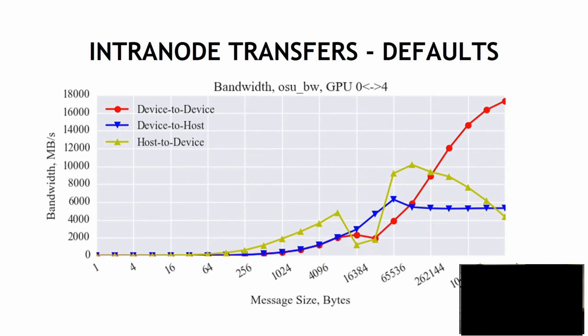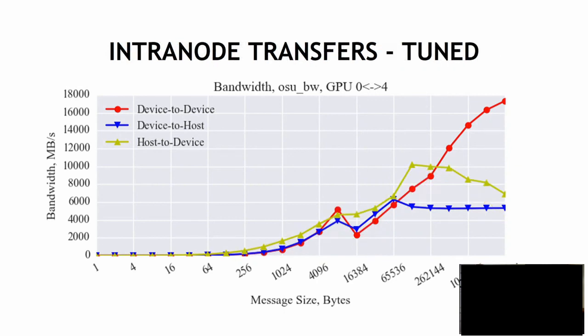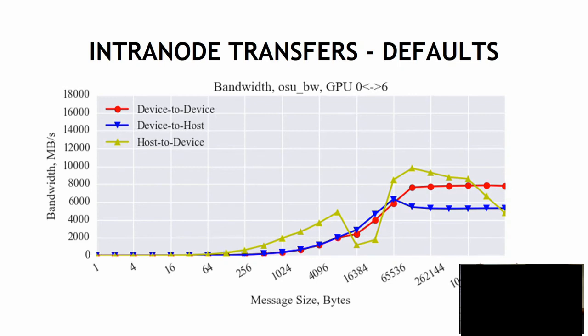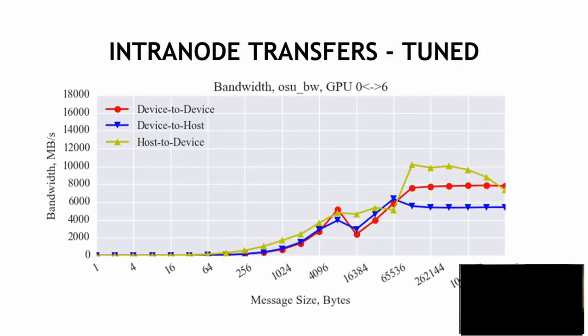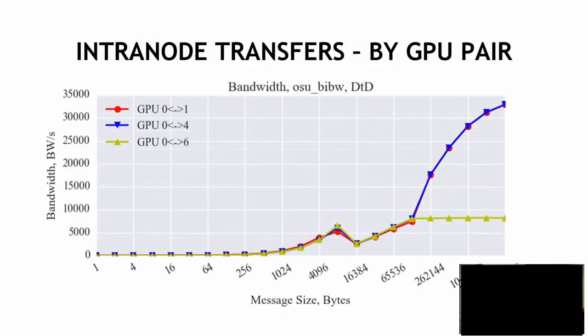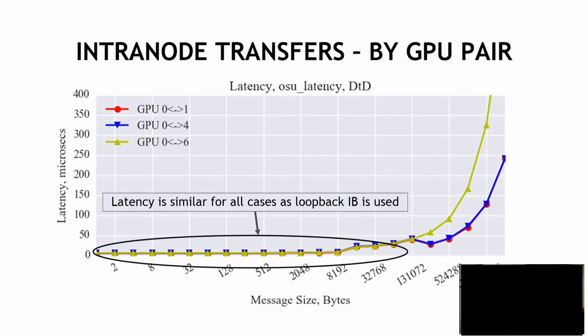So 0 to 4, you get a little bit different characteristic because you're going across the QPI now. Visually, I was plotting things in 3 dimensions for how this all worked, so it's hard for me to pick the right plots. As we tune this one, you can see a definite improvement of bandwidth both over the NVLink and the host to device and device to host transfers, which is useful. And then finally, we have no NVLink here, so this is what it looks like with defaults and moving on to the transfers. Maximums didn't change too much, but it was in that, I think, the critical section of 4K to 128K that we see some improvement there. So there's some good stuff there as well.